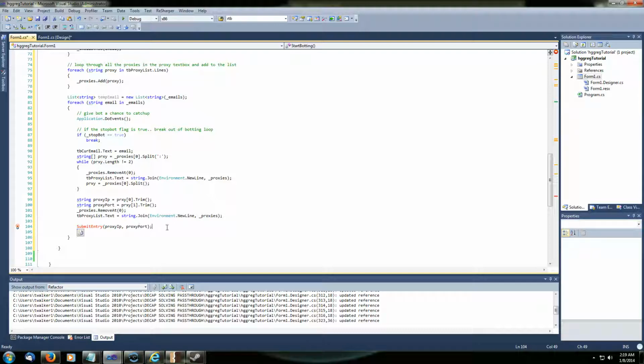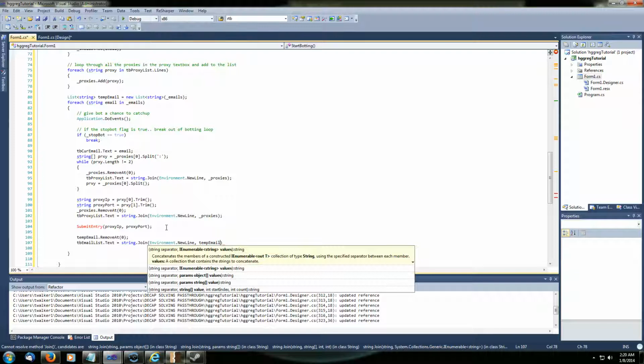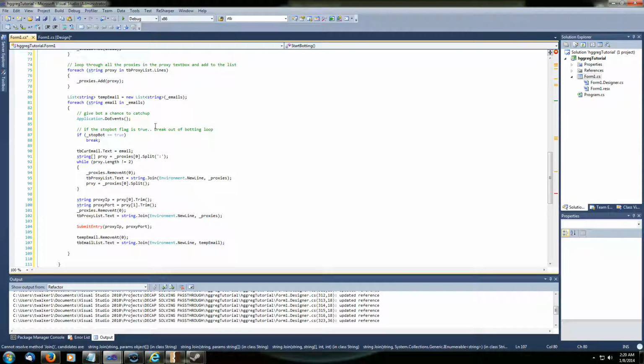We'll get to that in a second. But then after the submission is complete, we'll want to remove the email address from our temporary email list, and then update the text box email list with the new list of emails that haven't been used yet. There we go. That's the whole process.